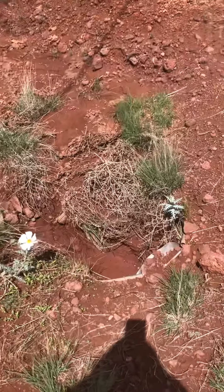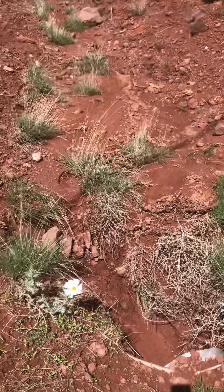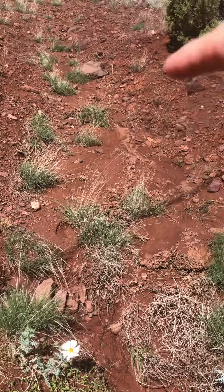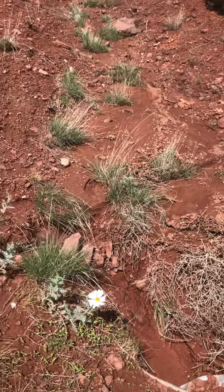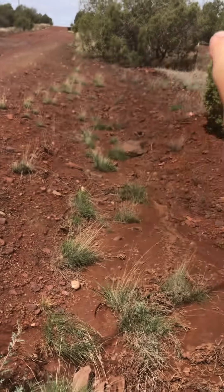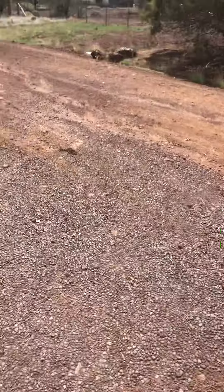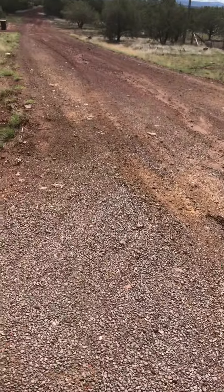I actually had to replace our culvert one year because it was plugged with mud. But here's where the ditch is supposed to be — where it would come down here normally — but up there there's kind of a little trench that goes that way and it goes onto our property. As it goes downhill it's not as bad, which is kind of crazy how that works.